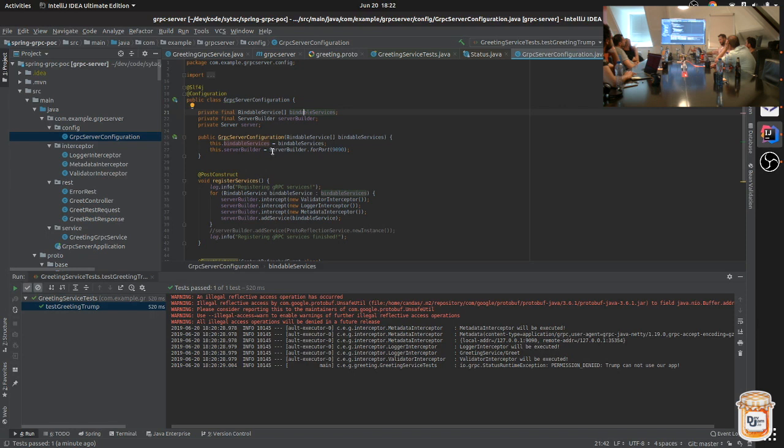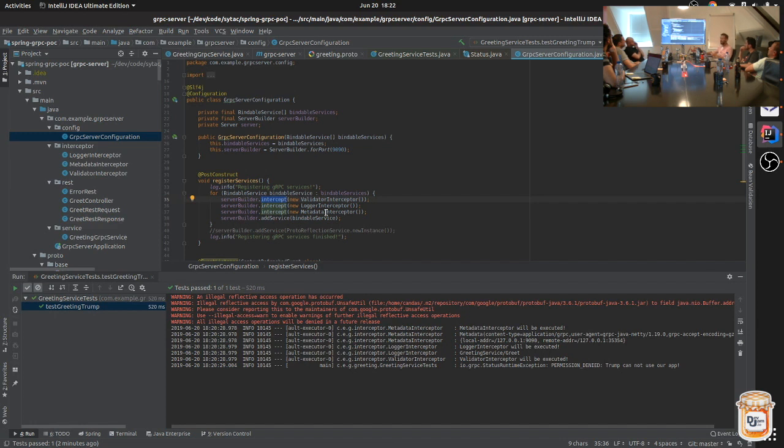And here, as a constructor field, after we get the bindable services, we build a server for port 9090. So our gRPC will be hosting on port 9090. And then we have a post construct. We just fetch all the bindable services, which is not a good implementation, so we are basically binding all our interceptors for all our services. If it's generic code, then you can do it. And this method works as a stack, so the last one you put inside will be executed first.